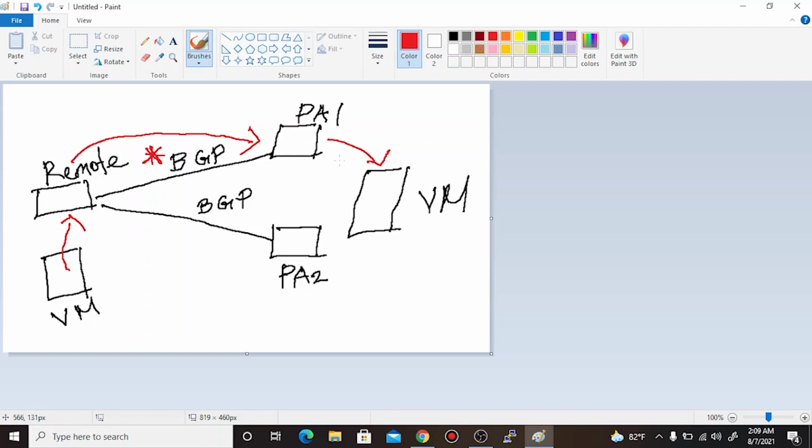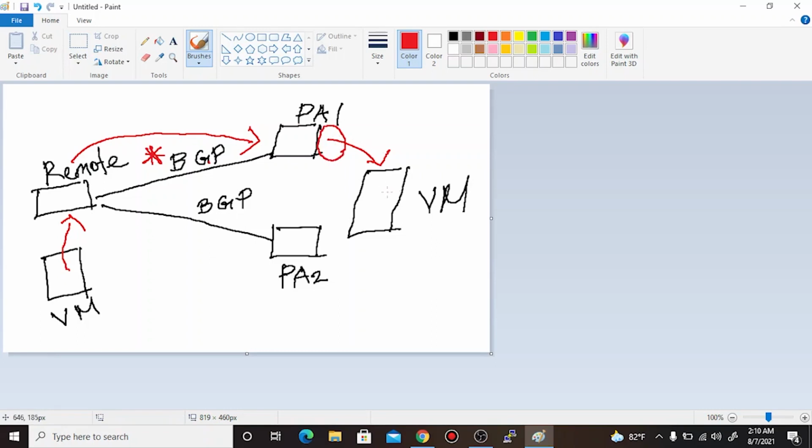But here sometimes you may have a question. You may ask me how the return traffic would reach PA1 or PA2, because there are 2 firewalls. When it comes to the VM, there should be a default gateway. The default gateway should be 1 IP address. A VM cannot have 2 IP addresses as default gateways. So according to my topology, I'm going to do a tweak here. I'm going to source NAT this traffic into this firewall interface.